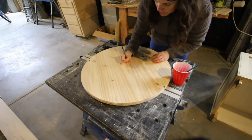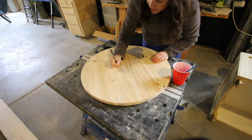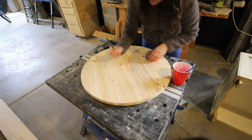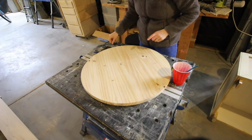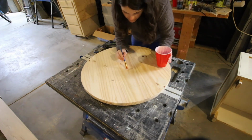This is weird, but I'm going to erase my circle because I have learned that pencil lines really show through paint like this. So that's why you want to do your circle nice and light. I'm going to erase it. I can still kind of very faintly see it, and that's enough for me.